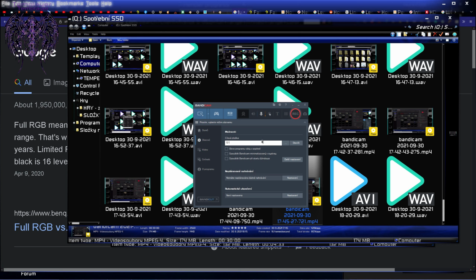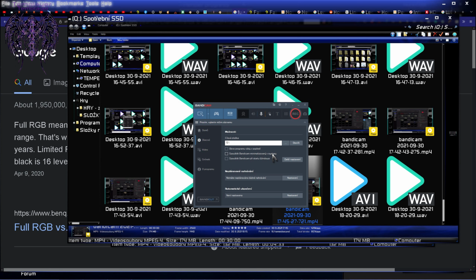If you are going to record in higher frame rates, in higher resolutions, in higher bit rates, it's quite useful to have an SSD. We can always have the screen in the foreground.